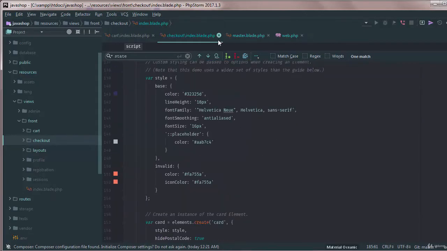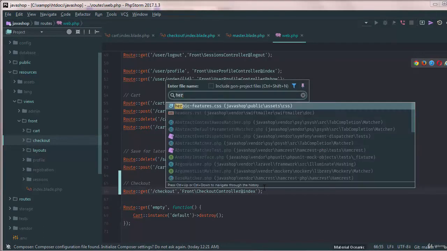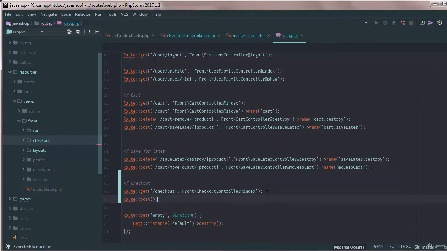That's okay, but if we just go to our checkout controller, now we need to add a route, the post route, and this time it would be checkout, and of course the front controller, checkout controller. It will use the checkout controller and then the store method, right?